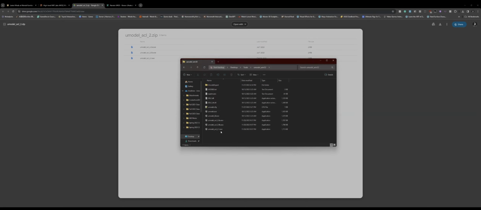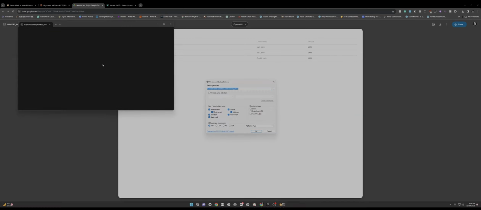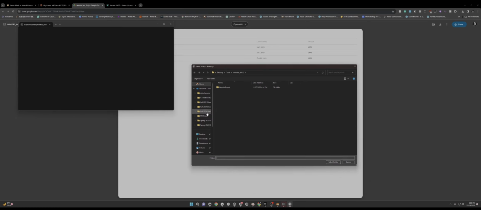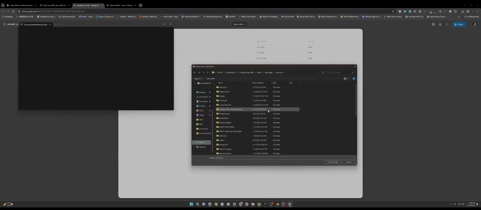Once you've done that, you're going to click on UModel ACL 2.1.exe. Open it. This is what you're going to see. This directory is just your Mortal Kombat 1 directory. So wherever you have your Mortal Kombat 1 downloaded, for me it's in my C drive, Steam, Common, Mortal Kombat 1.